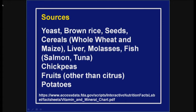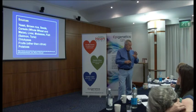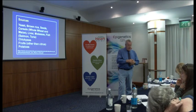The only thing, of course, with brown rice is you've got to make sure it's organic, because they do spray rice, or they use a pesticide which is arsenic-based, and rice does tend to grow in areas where the water contains arsenic naturally anyway, and so there's always going to be arsenic even in organic brown rice. But if you get organic, it's going to be less than having the pesticide on as well.